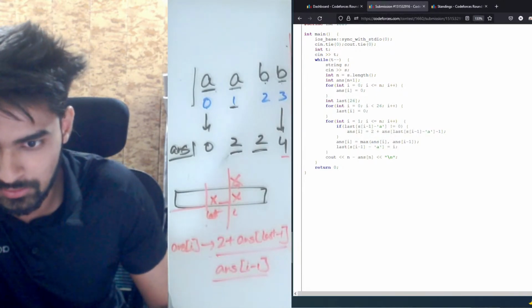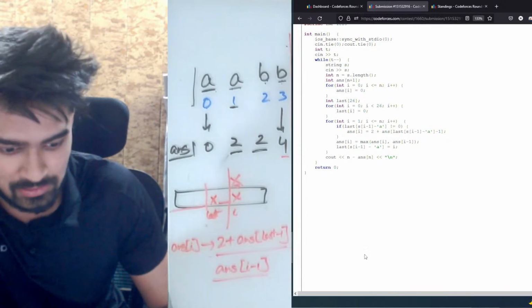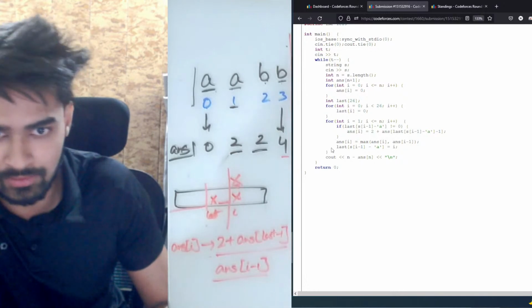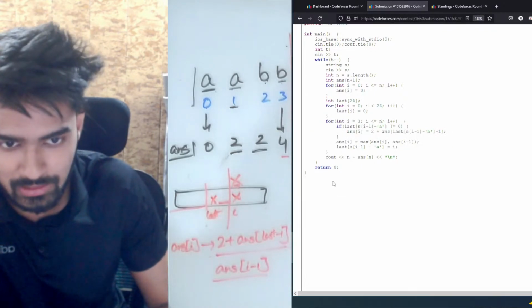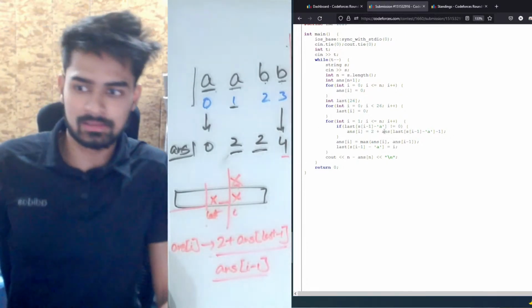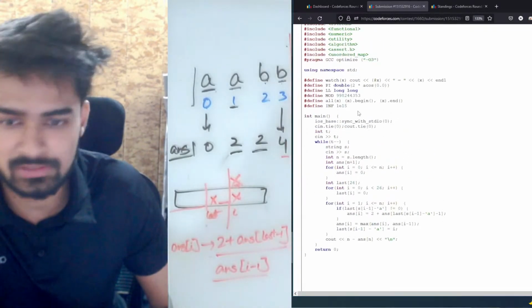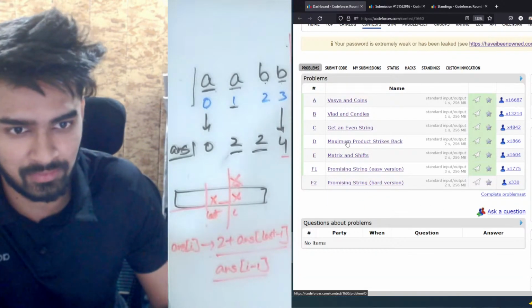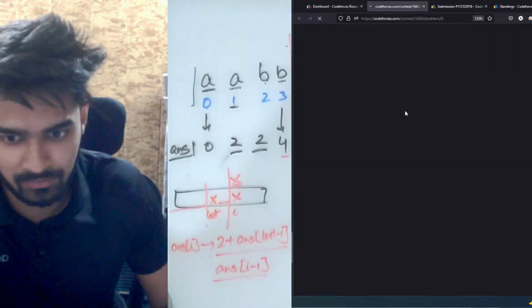What will you do for the 0th index, as in the first example? Basically, I implemented my code with one-based indexing. Through that you don't really have to take care of the 0th index. So I hope problem C is also clear to everyone now, and we can move forward to problem D, which is a good problem, a very heavy implementation. I myself had a lot of difficulty implementing it.